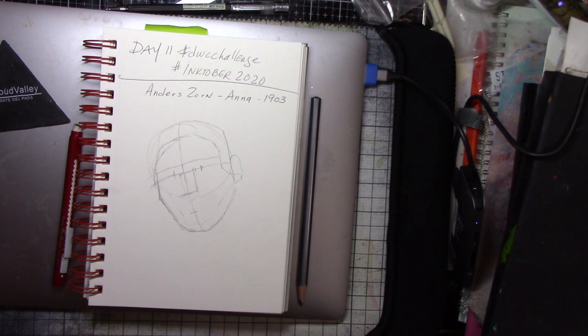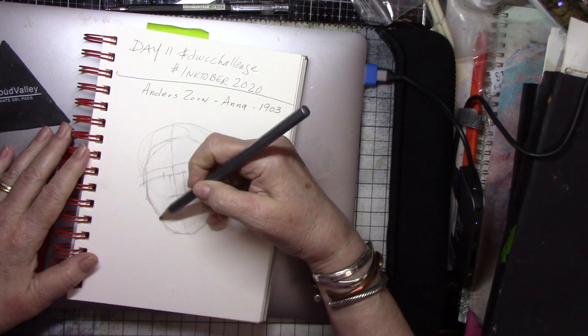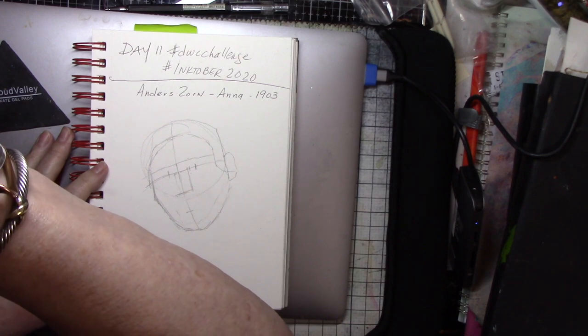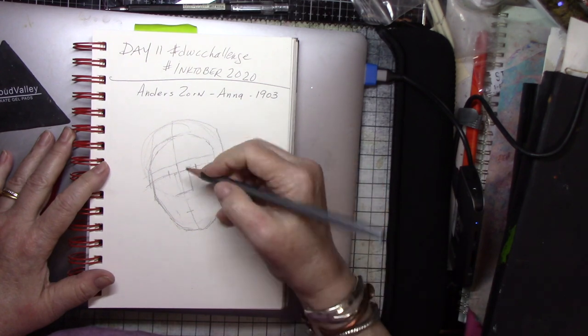Draw a straight line from iris to iris, then perpendicular to that line you find the nose — that intersection never changes. It's the spacing on either side or up and down that changes. If you start with your plus sign, it will help you identify the face you're drawing. I remember the first time I was told that — my tutor held up a paintbrush and pencil into a plus sign, then turned them demonstrating that the plus sign never moved, never changed. That stuck with me.